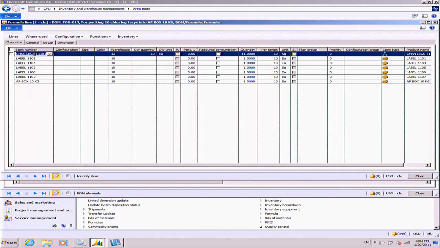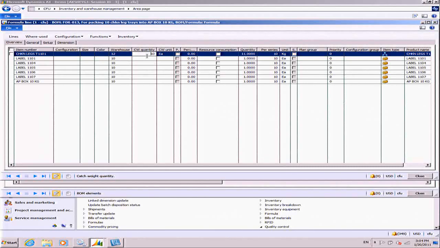Basically, we have a tray of chicken legs, and you can see the catch weight quantity here, 10 each. Which means there are 10 trays going into this formula, and each tray weighs about 1.1 kilos.